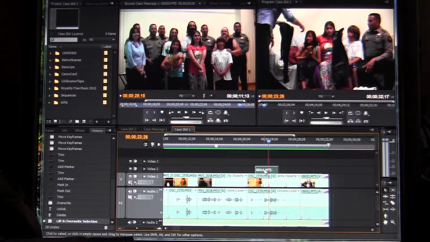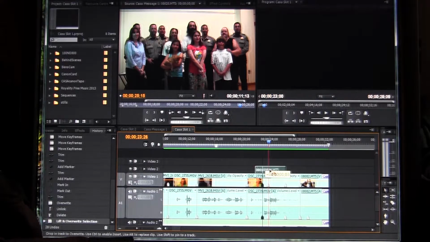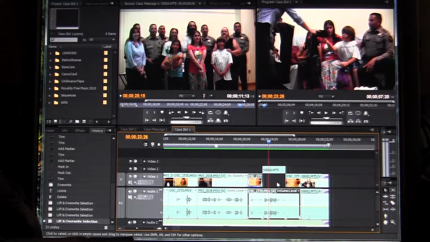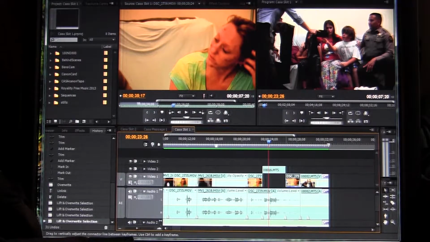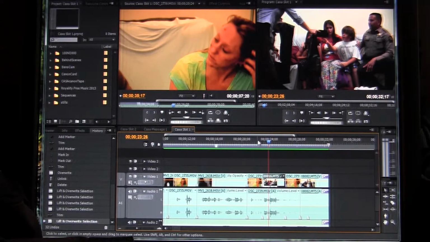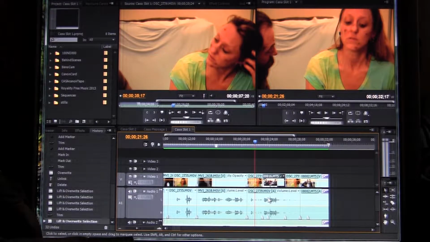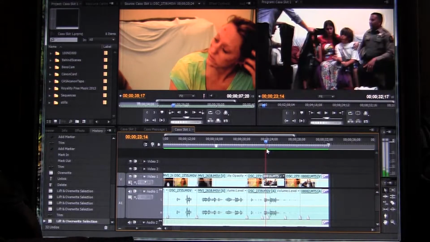Now let's say you decide, okay, this is good, I really like this clip here, I think I'm gonna just leave it here. Well, rather than it being an extra layer and taking longer for it to render later, you can just pull it down and drop it right in there. And what it will do is replace whatever was there. And now see, that part's gone. Like, well, I want that back. Well, okay, you can just click and drag this back like that, and that replaces the clip. So, like I said, you can drop this in here and it replaces it. Now you got your reaction shot there, but it's still the original audio. So that's a nice option there for dropping in shots later, reaction shots and stuff like that.